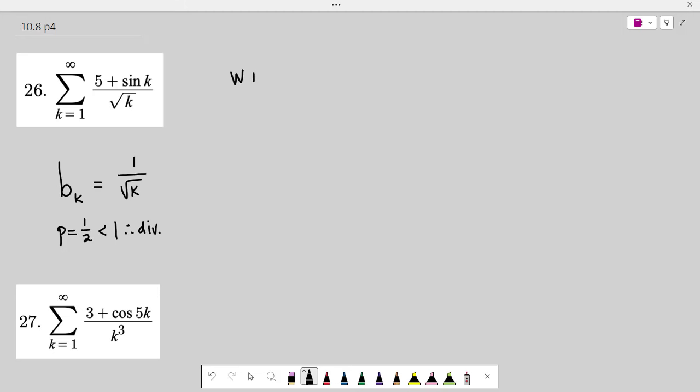So then we would want to show that the a sub k's are greater than the b sub k's, and bigger than a diverging series diverges. Now let's see if we can do it. So a sub k is the original. So we're just trying to figure out whether this is true or not.